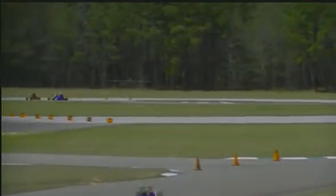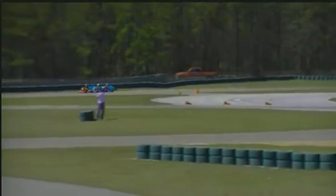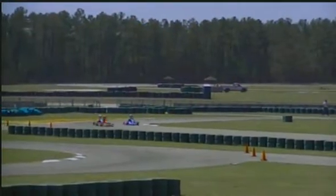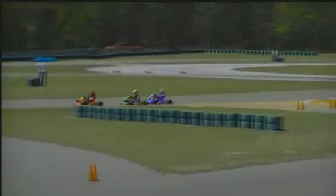So the final lap, David Malukas still leading the way. We'll see when they pop out coming into turn number 5. Ganji in second, Malukas first. Zach Holden back there in third. Zach looked to the inside around Ganji as they came out of turn number 6. Watch these drivers as they come through 11. Malukas still leading the way. Ganji second.